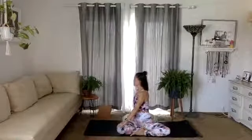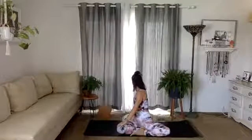Sit up a little taller as you inhale, and then twist a little deeper. Look over your right shoulder. Exhale. Breathe in as you unwind your spine. Reach your arms up over your head. Look up. Exhale, twist to your left.